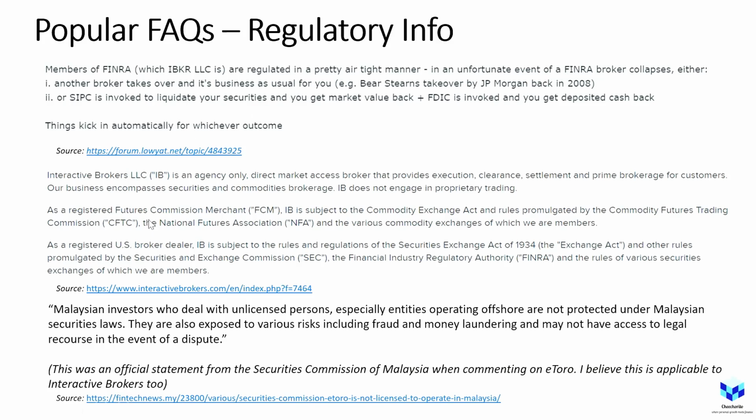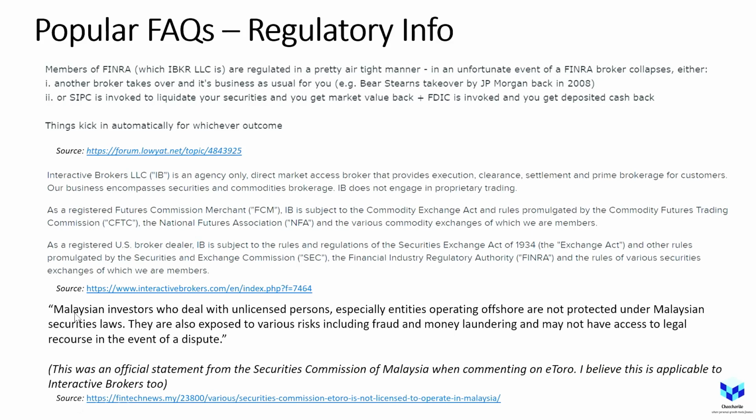So I went to IB's website to have a further look. So here's the source here. As you can see, they're actually licensed with a lot of authorities here. There's the FCM, Futures Commission Merchant. There's also the Commodity Exchange Act, Commodity Futures Trading, and yada yada yada. There's a lot. But I think the main thing here will be the Securities and Exchange Commission. They abide by that. So this is equivalent to our Securities Commission Malaysia.